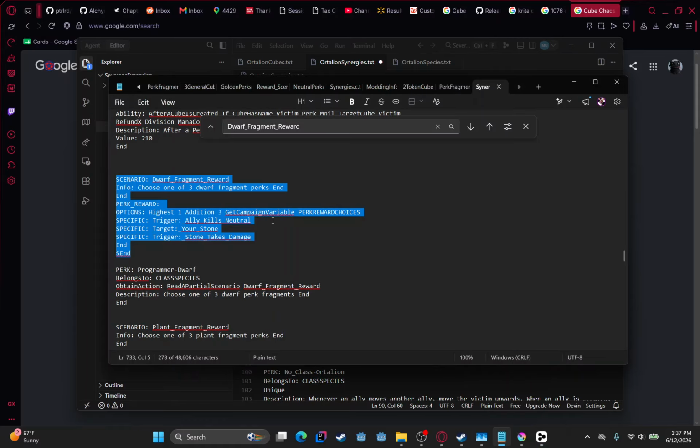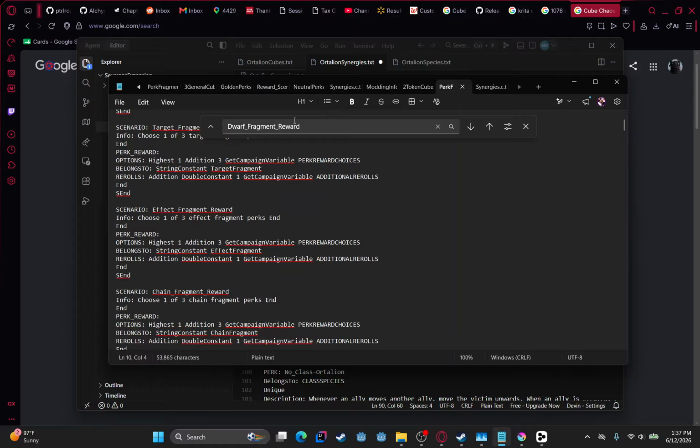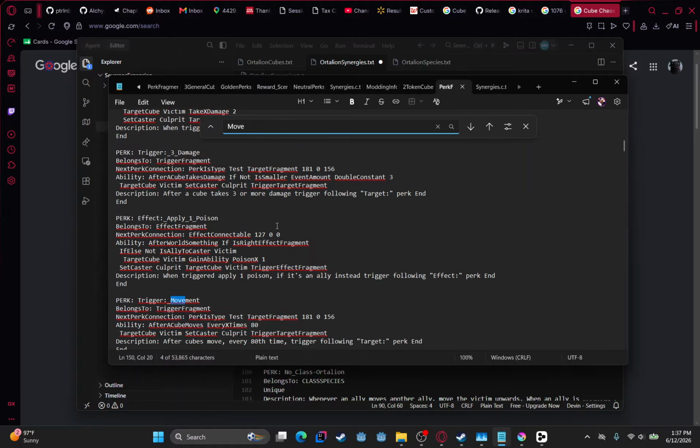I think that's how it works. Read a partial scenario, yeah. Highest edition one, second pane variable, perk reward choices. And we will look at perk fragments. The normal perk fragments, not the mod perk fragments. Look at the word move, because we, yeah, movement.